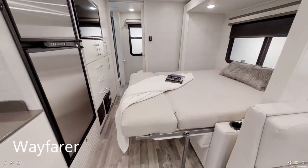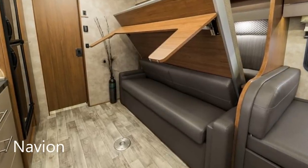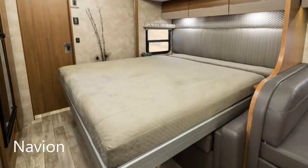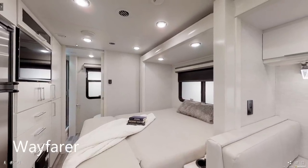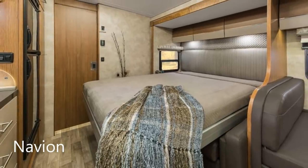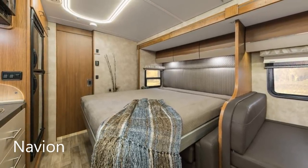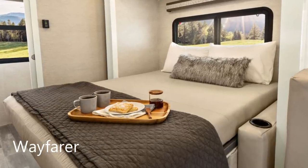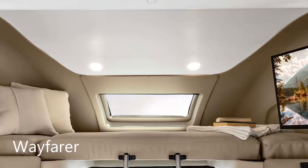To convert the lounge into your bedroom, you just lower the Murphy bed. The bed on the Wayfarer measures 60 by 74 inches; the Navion's is one inch longer at 60 by 75 inches. A unique selling feature for both coaches is that the bed has full walk-around access and the refrigerator can still be accessed when the bed is down. The Wayfarer has a large opening window at the head of the bed; the Navion has a padded headboard with a smaller opening window. The Navion also has overhead storage when the bed is down, which is missing on the Wayfarer. Bed comfort is good on both — the mattress is thicker on the Wayfarer, but the Navion uses a wooden slat system for additional support and air circulation. Both coaches also feature a third berth above the cab measuring 49 by 75 inches, so these coaches can sleep up to six.